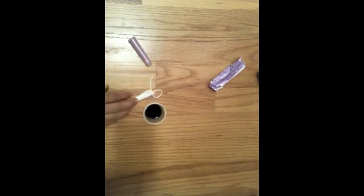So here is the absorbency test. So I have in this little jar 6 grams of colored water, and that is the maximum that a light tampon is supposed to be able to absorb. So, here we go. I'm just going to stick it in right here.